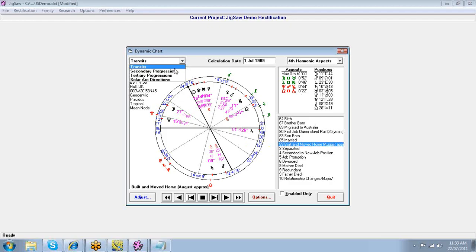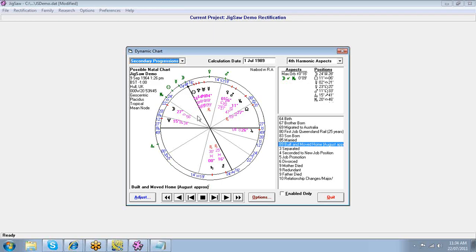You may also want to come up here and just click the buttons, secondary progressions. Wow, built and moved a home, suddenly we see the progressed moon up there. What does that say? Have we got the wrong chart? Or is this emphasizing again that there is something else involved here? Was it instigated by a marriage?